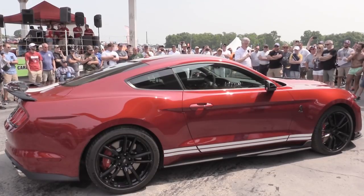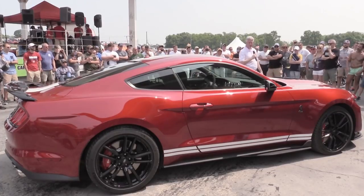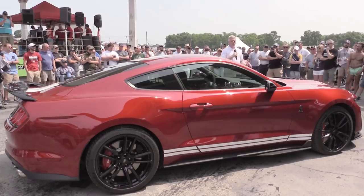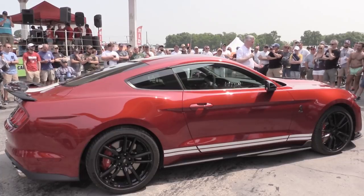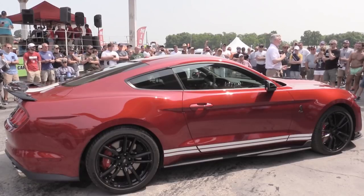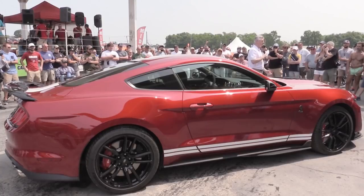We're still working on the car. I'll be flying out to Arizona on Monday to do the final calibration work for the transmission. So when you think about this car, what we want to accomplish with it, you can think about it a couple of different ways, right? It has to be the pinnacle of the Gen 6 Mustang. So the best of the best with the independent rear, the new front suspension we have.